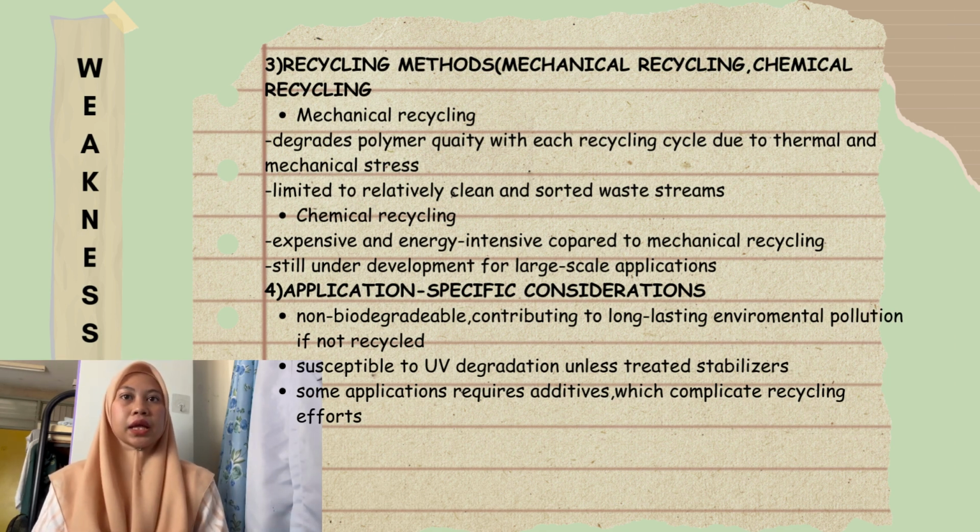Third, recycling method. We have two, mechanical recycling and chemical recycling. For mechanical recycling, polymer quality degrades with each recycling cycle due to thermal and mechanical stress. And secondly, it is limited to relatively clean and sorted waste streams. Chemical recycling is expensive and energy intensive compared to mechanical recycling. And secondly, it is still under development for large scale application.